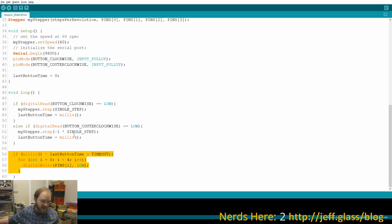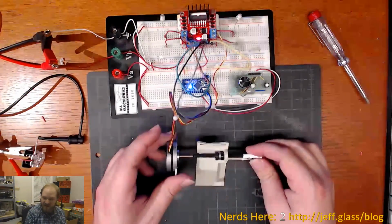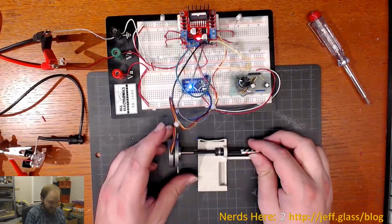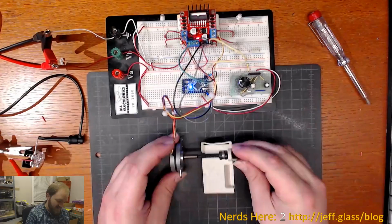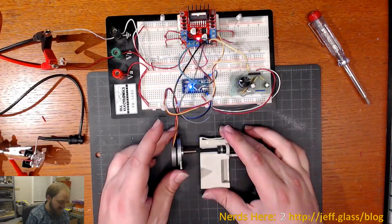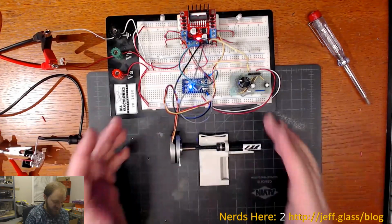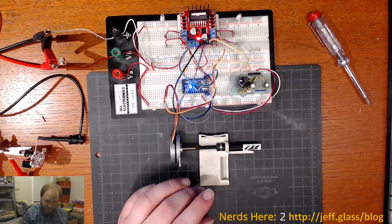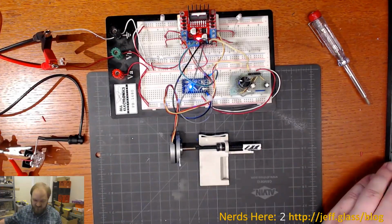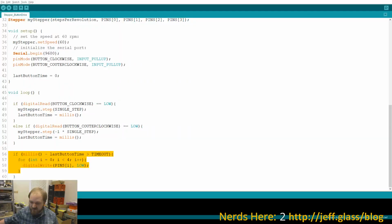What I found was that when this was being held in a braking configuration, this is literally, I got this today from American Science and Surplus, the price tag is on it. I don't know what it was originally meant for, but when it was in a braking configuration, right, when it was just held static, it got very, very hot. So what I did was add this timeout function.